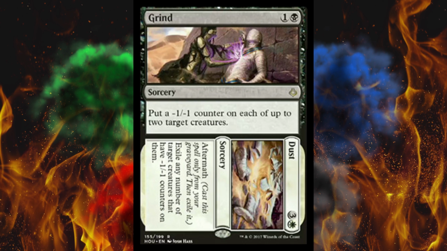Dust. Exile any number of target creatures that have a -1 counter on them. What the hell? Not even all of them, you get to pick. Oh my god, does that work well with Grind. But like I said, Grind by itself, very playable. I mean, it's technically maybe a removal or at least a stall card to make your opponent's combat phase kind of shut down.